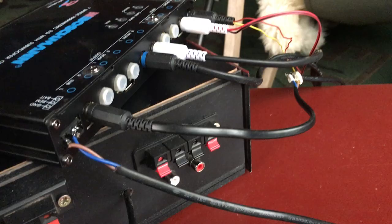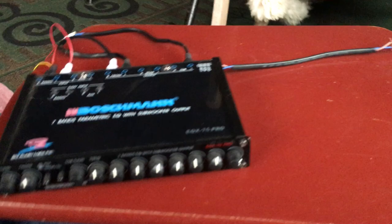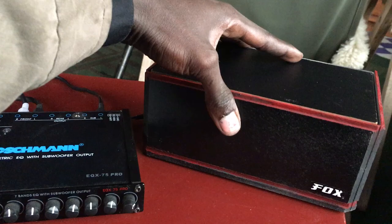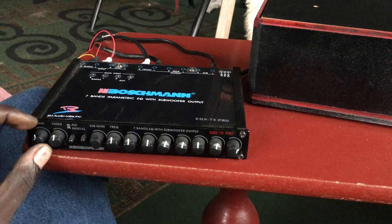So katika hii particular setup, what will happen ni amp tundio, EQ tundio kitu itakuwa visible. Hii amp inataka kuwa hidden mahali. Kando huko haitaonekana, so ndio unaona haina any ma volume controls or any of that kind of thing. So hii itakuwa separate huko kando, hii itakuwa kando, so user atakuwa tu ana control everything from here. Anaenda kuifix na TV, so hizo remote volume zingine atafanya na remote ya TV.